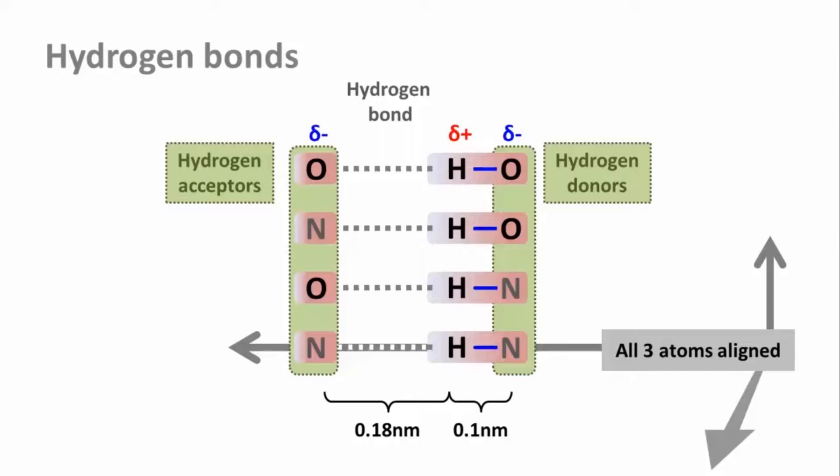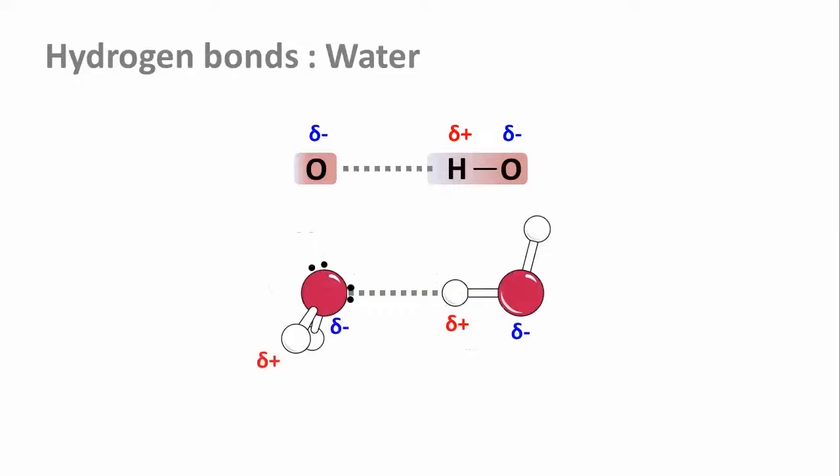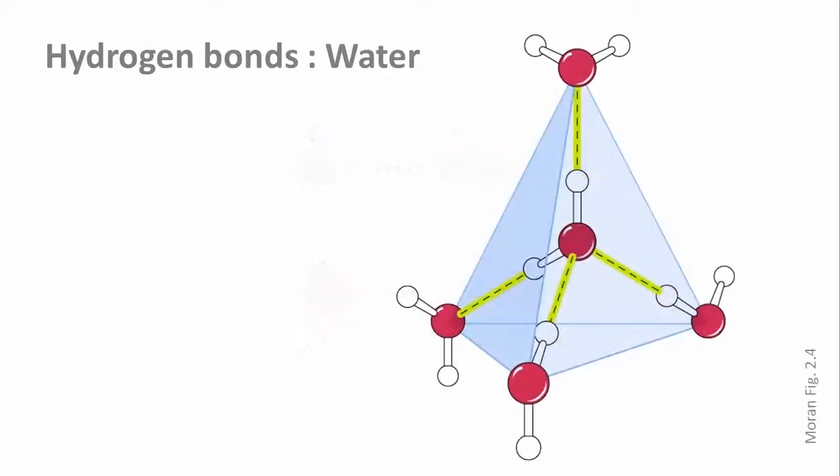Probably the single most important hydrogen bond in biochemistry is that between water molecules. You can see that the two molecules need to be arranged in a particular way. In this 3D version, the two pairs of black dots here show the electron pairs of the oxygen atom that are partially shared with the hydrogen atom to make this non-covalent hydrogen bond. Because there are two hydrogens per molecule of water and two pairs of unbonded electrons on the oxygen, each water molecule can form hydrogen bonds to 4 other water molecules, 2 as hydrogen donor and 2 as acceptor.